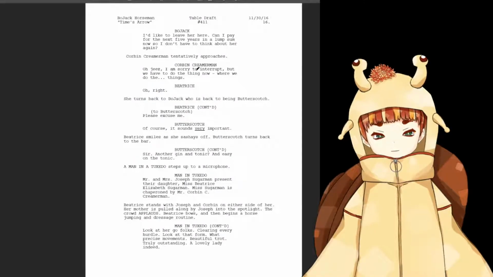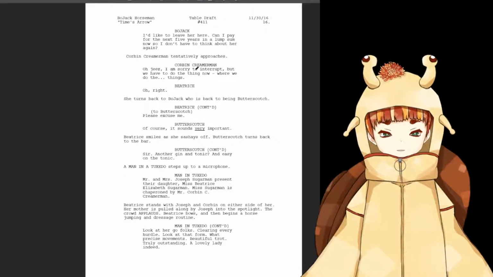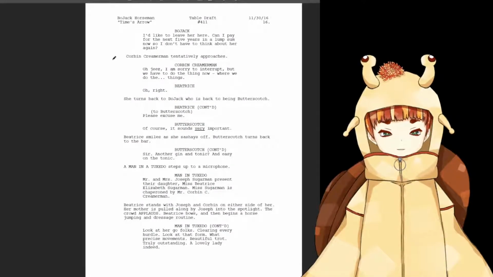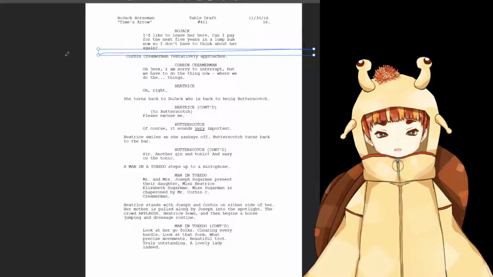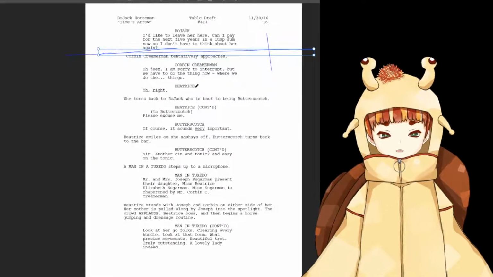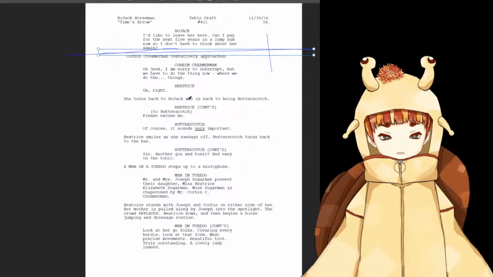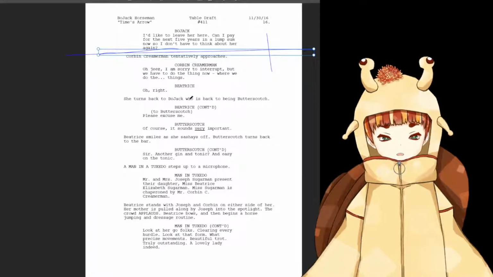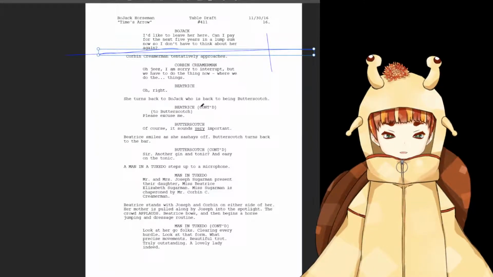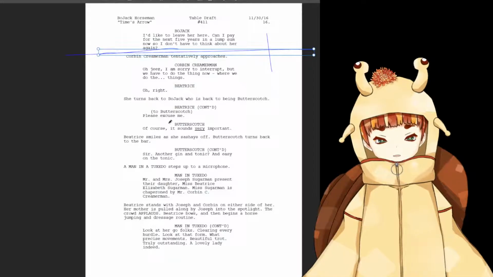Corbin Creamer Man tentatively approaches. Oh jeez, I'm sorry. Okay, so this is just like the past. Okay, now we're back to the present. Oh jeez, I'm sorry to interrupt. We have to do the thing now, where we do the things. Oh right. She turns back to Bojack, who is back to being Butterscotch.